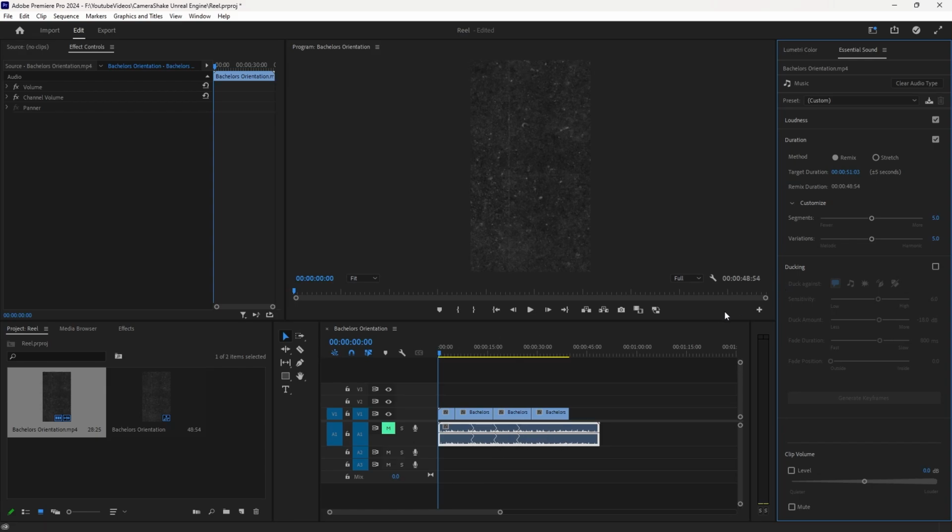Okay, so if you are having, let's say, a music background of 2 minutes and you want to extend it till 10 minutes, you need to play with the segments and variations or else you will get many more repetitions here. So you need to make sure that you don't get that many repetitions. Let's just decrease this a bit, only by like 2 seconds or 3 seconds here.